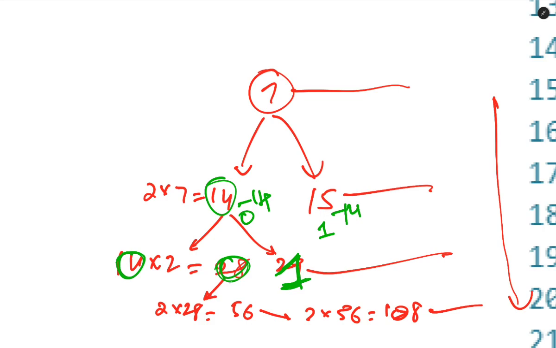Okay, so then 0 into 2, so it will be again 0, and again doing 2 into 0, it will again become 0. So in that case, in the end also it's 0. So 108 is a smaller number or 0 is a smaller number? So 0 is the smaller number, so I will do this thing.